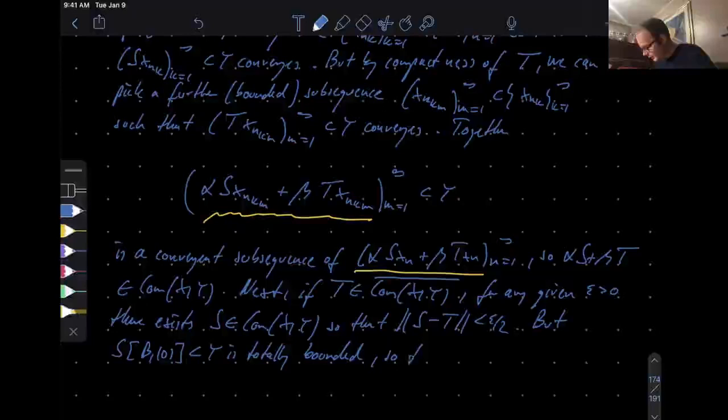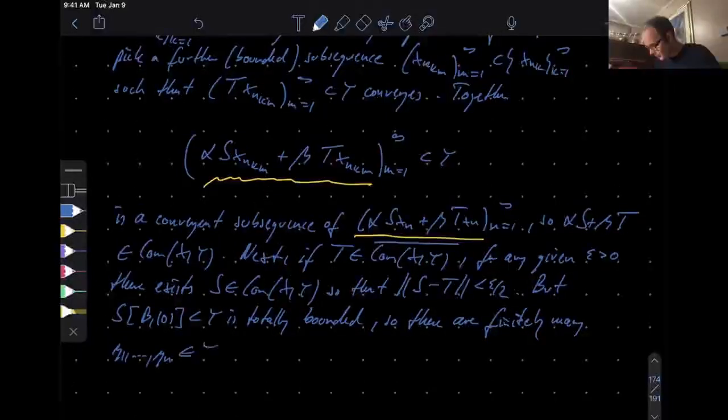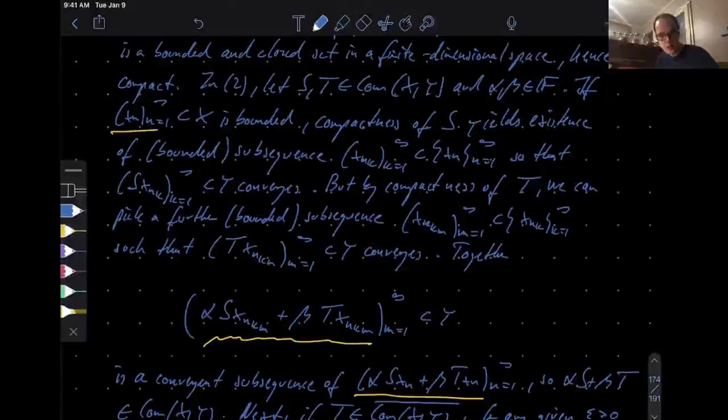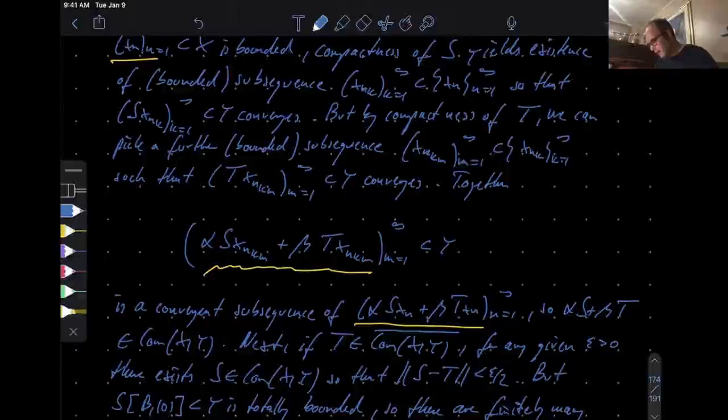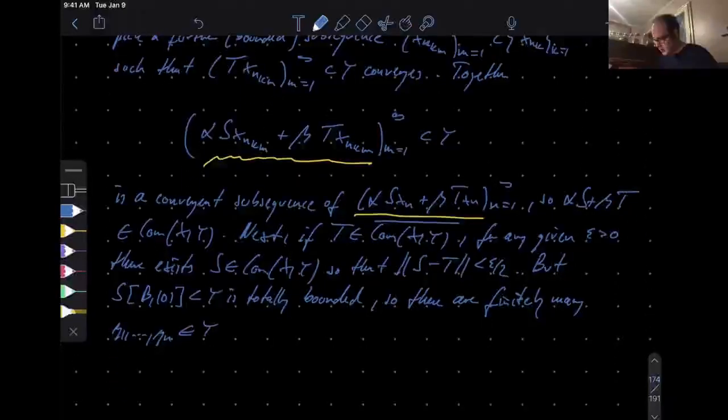So let's write this out. So there are finitely many y1, and so on. You see, in this case right now I'm sort of interchanging the two different characterizations of compact linear transformations. Up there we did the argument of the sequential compactness of the image. Now what I'm doing here is I'm going back to our very first definition and playing around with the images of those unit balls, right?